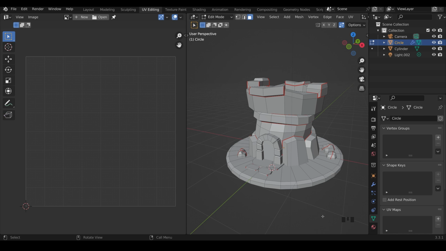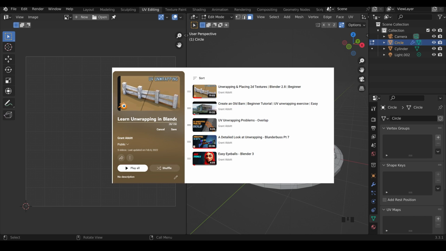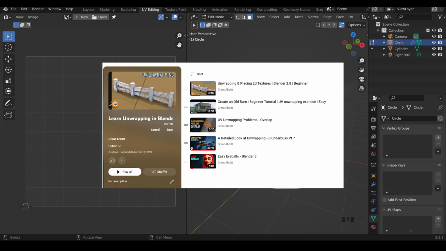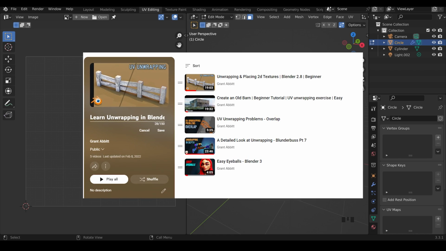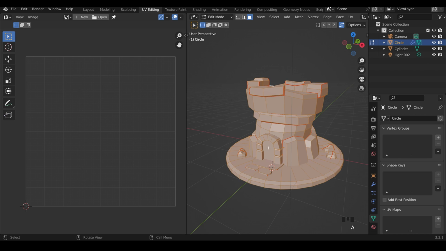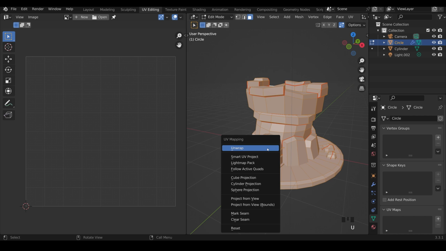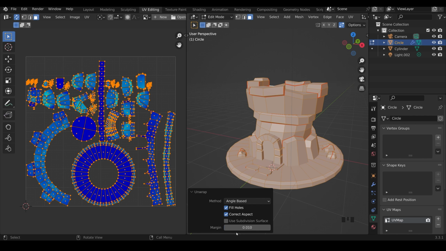So I've marked the seams on my model ready for unwrapping. Incidentally, if you don't know what unwrapping means, then do check out my UV mapping playlist, which I'll be adding quick tips to over the next couple of weeks. So I select all my model with A, U to unwrap, and I come to the unwrapping menu and I press unwrap. Now down here, we've got the margin.